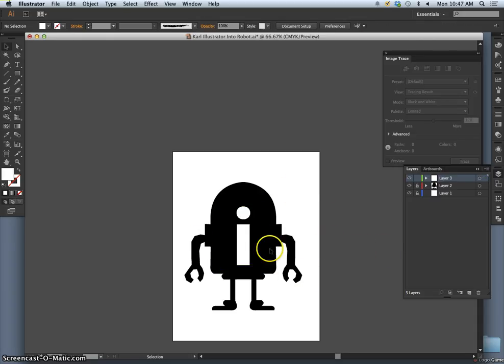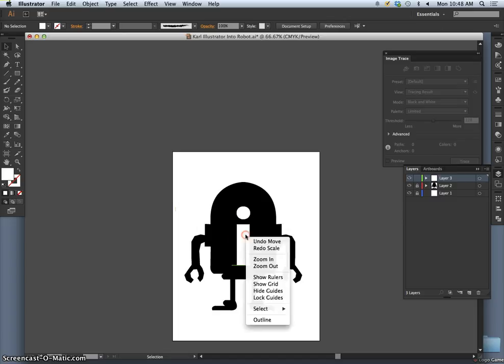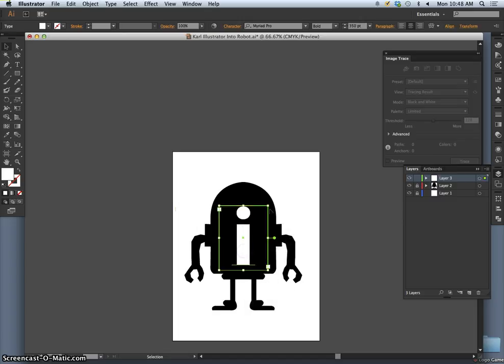So maybe I like this. But what if, oh, I love that circle, that's perfect, but I want this to be down a little bit and I want it to be squatter. So even though I use the font to get that shape, I can right click it once I have the text tool. I can edit it, of course, this way. While it's still text, I can distort it and stretch it out. I can do various things to it, but it's always going to keep the integrity as long as it's text.